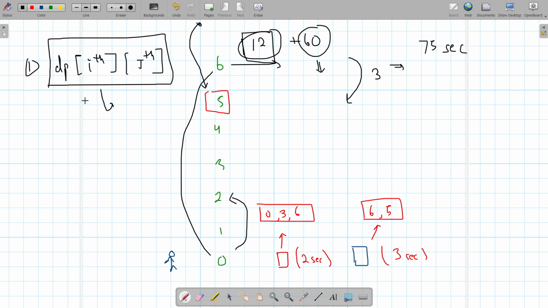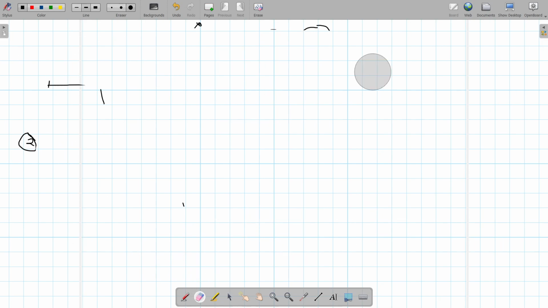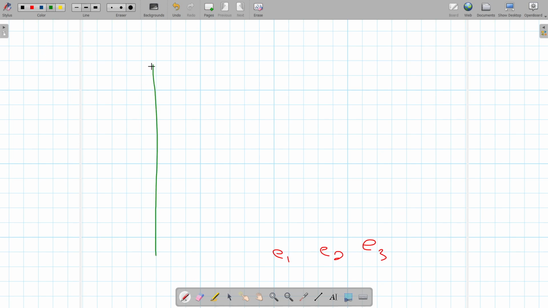Another method: I read that the problem was for Dijkstra's algorithm, so I tried to think of an approach for that, and this is what I came up with. Let's try to simplify the problem a bit. Suppose we have, say, three lifts, and we have a building with some levels here. Let's ignore the switching time, the 60-second time which I mentioned before. Let's say that whenever you call an elevator, it will be there in 0 seconds.